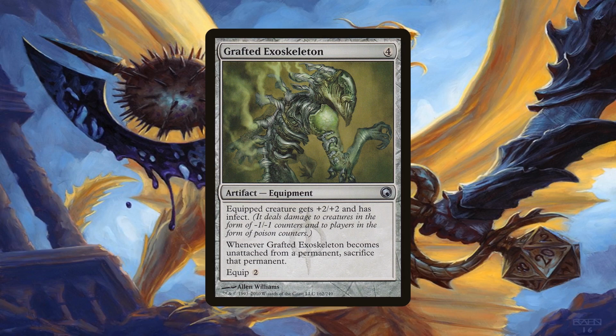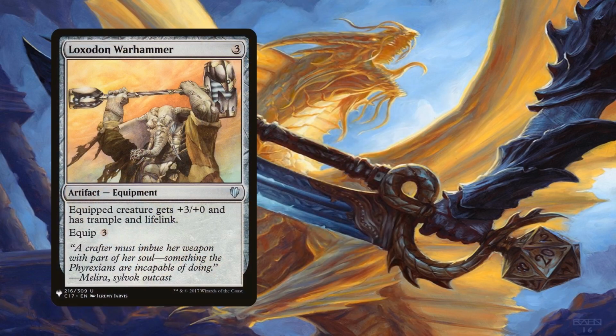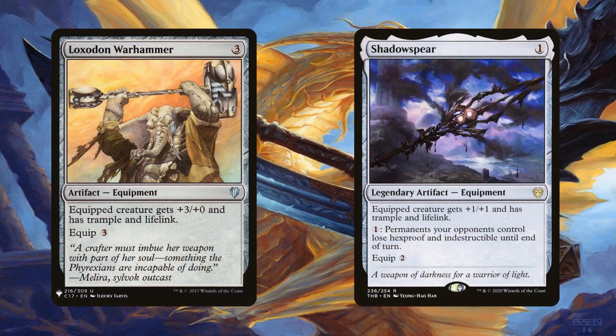Even then, it might still be chump blocked, which is why the deck is also running Loxodon Warhammer and Shadow Spear. Both of these equipment are relatively cheap to cast and both give Trample and Lifelink as well as a boost to power. Lifelink is important here since the deck goes tall and not wide, leaving us potentially susceptible to swarm strategies, but I'll soon discuss how the deck handles those swarm situations later on.